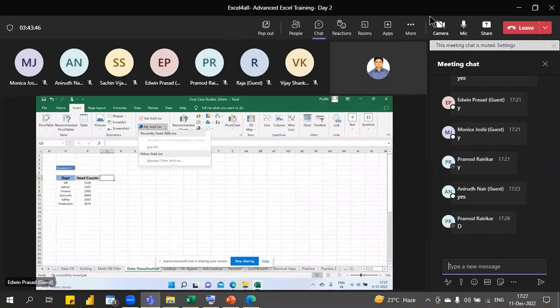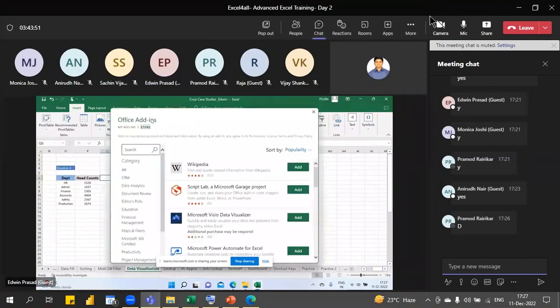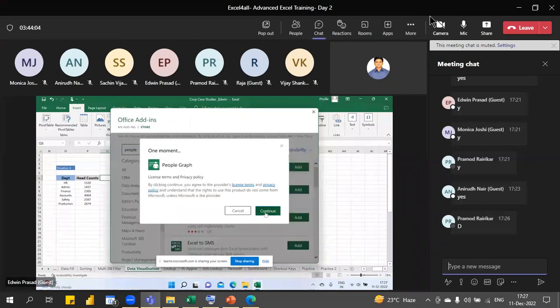Okay, you go for Get Add-ins. There you type People Graph in the search box. Just type people. Hit enter. Yeah. So the first one, go and click on Add. Yes, continue.